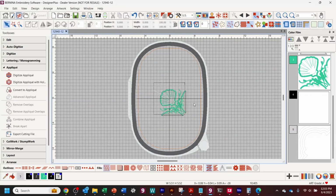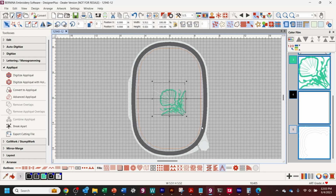Okay, so once you pick your design, and in this case I'm using the little clamshell one, it comes in, if we select all, I'm just going to left click and drag a little box around this, and if we look up here, we can see that the width is about 5.5 by 5.5. Now, just a little bit of housekeeping. If you are not seeing your designs in inches and you're seeing them in metric, don't forget you have your little measurement drop-down menu here, and we can go from US to metric, so whichever measurement system you prefer.